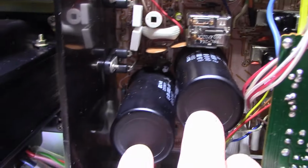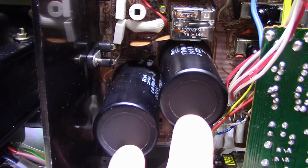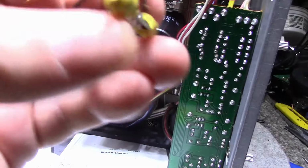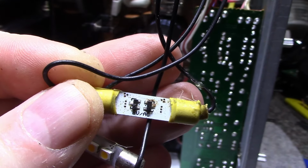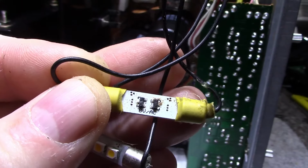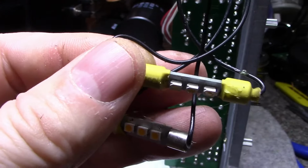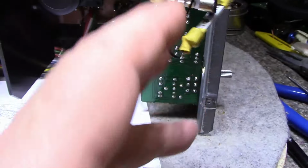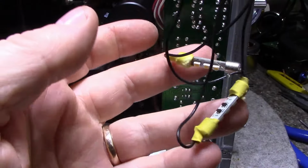These two caps both test around 9,000 microfarads, so they stay and they're going to continue on their duty. Now I have these lamps here. It says on it 8 volts AC, and they have those two black things in the center. I'm assuming those are just diodes to rectify the AC current, and it doesn't seem like there's any capacitor or anything here. And then we have 3 elements, so we're going to replace those. We need to find a suitable power source, so let's have a look at that.